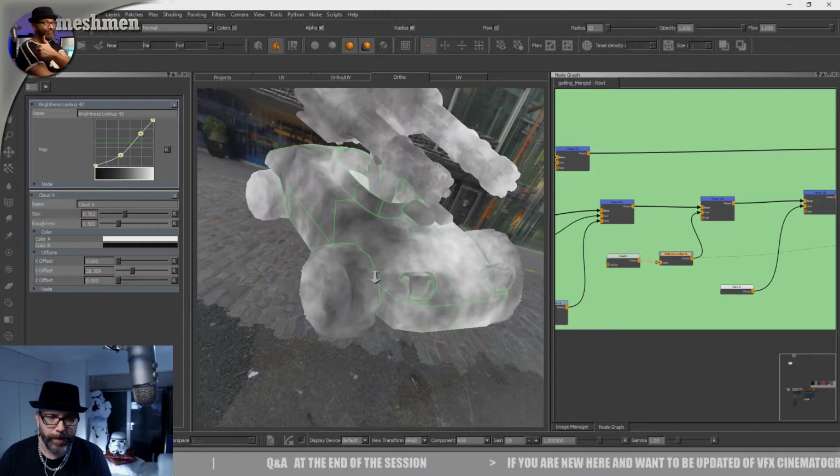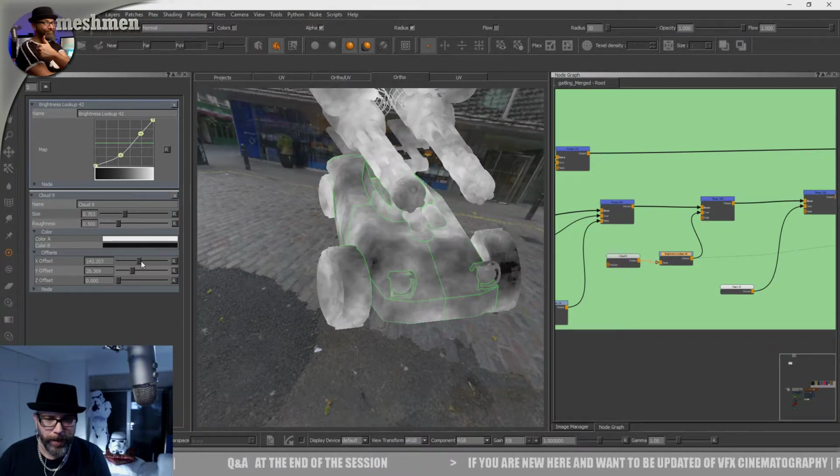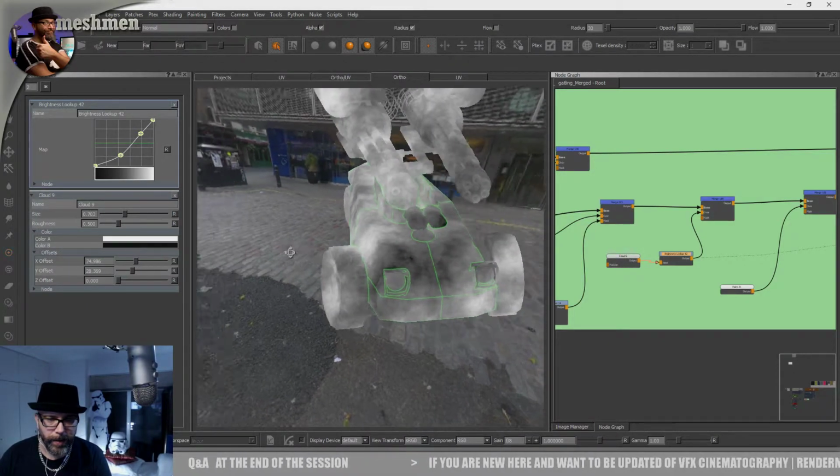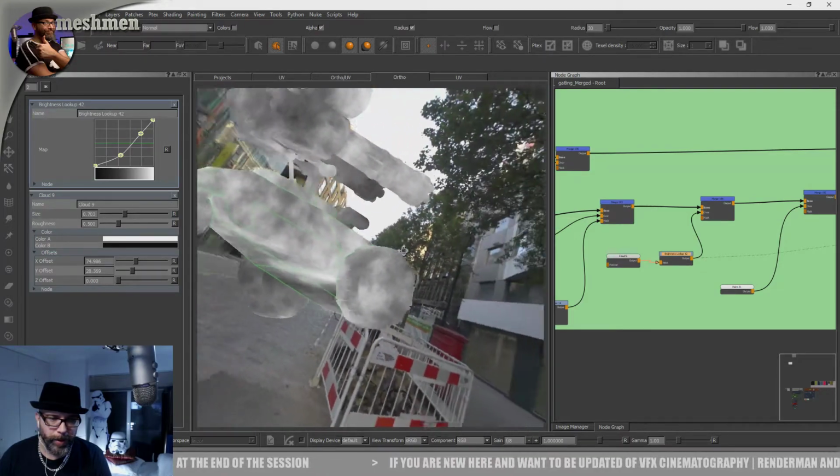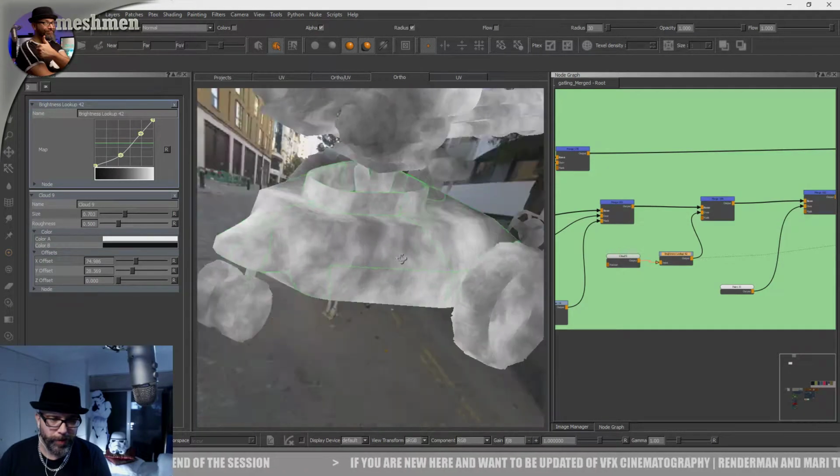Let's see if I can find something that's a little more uniform like that.